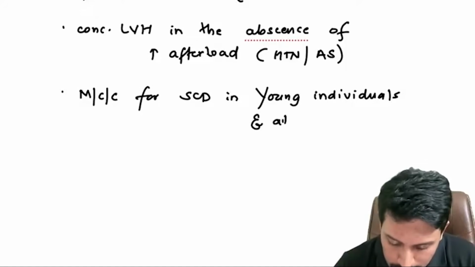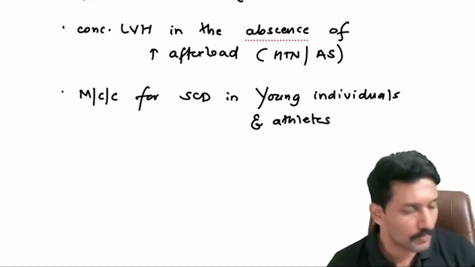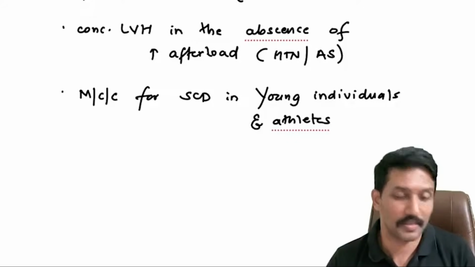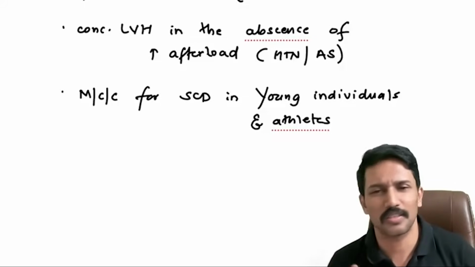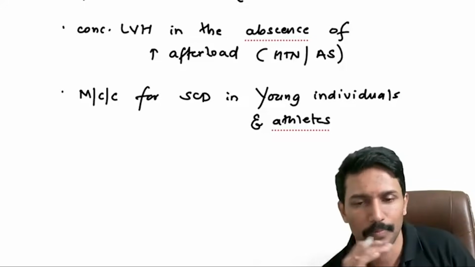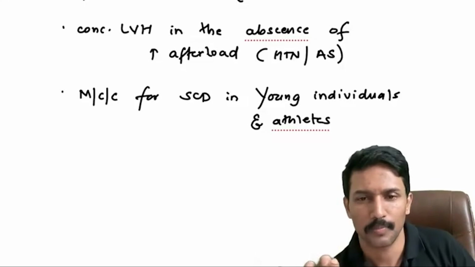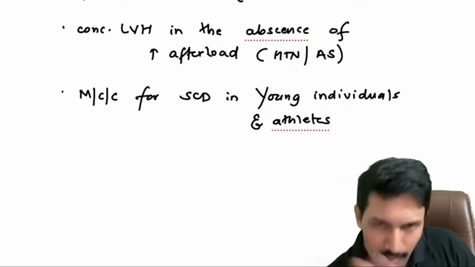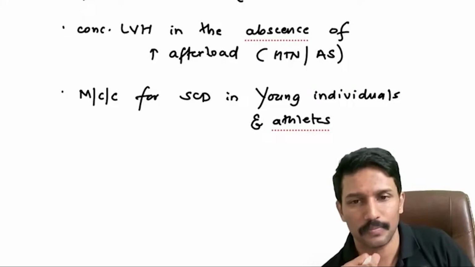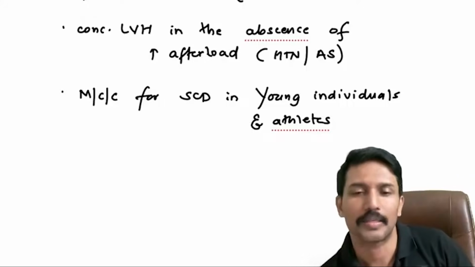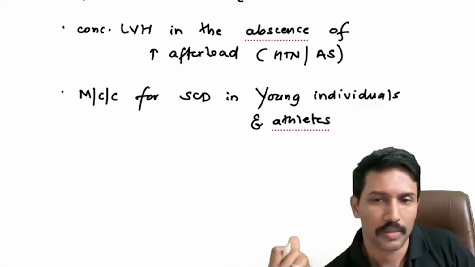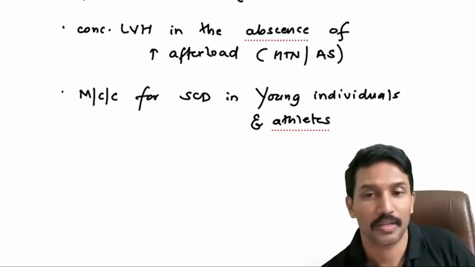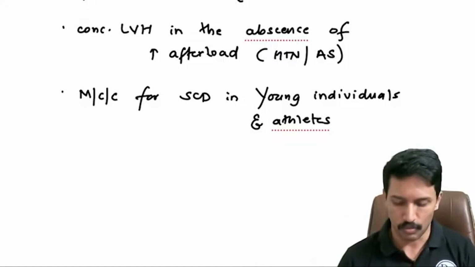Young individuals and athletes. So can anybody tell me what are the other causes for sudden cardiac death in young individuals and athletes? You keep hearing these stories, right? He was just 30, 25, died suddenly. Like a 25-year-old PG, did the ward rounds, and then he was in the nursing station writing the notes, he collapsed there and died. Hypertrophic cardiomyopathy is one cause. Yes. So you have other causes like congenital long QT syndrome and arrhythmogenic right ventricular dysplasia. So the list goes on.